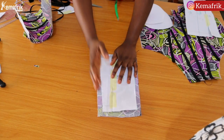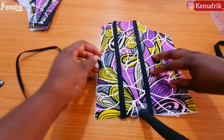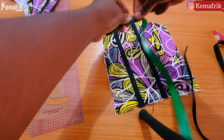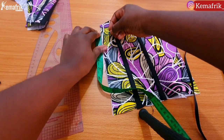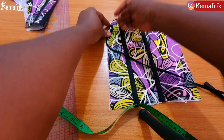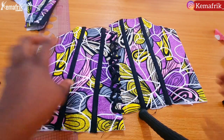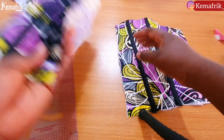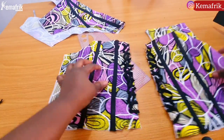Here's the modesty panel — I'll be sewing on all sides by half an inch apart from the side that will be attached to the center back. I also ironed in my fusible interfacing. Now I want to create the back lacing — I'm making use of loops, not eyelets. If you'd like a tutorial on how to create closure for your corset using both loops and eyelets, let me know in the comment section. I don't want my loops to go wider than one inch, so I marked one inch inward and created curves with bias tape, making it tinier by closing it up. Once I've done the lacing for one side I'll replicate it on the other side — they have to be equal in number and look alike.